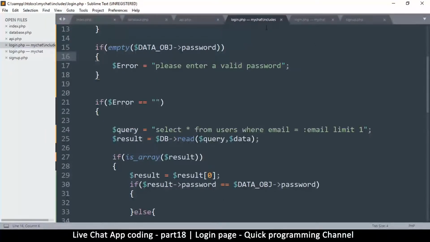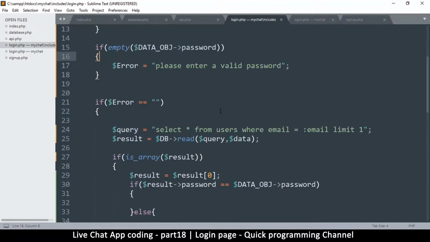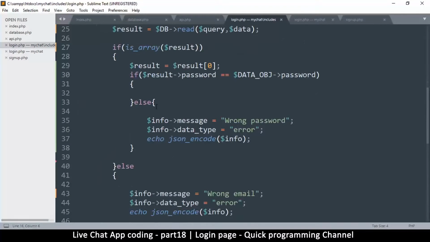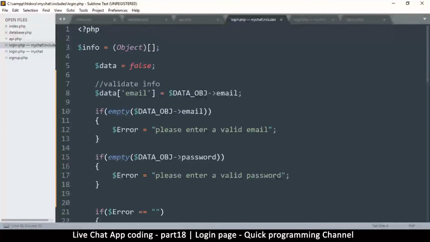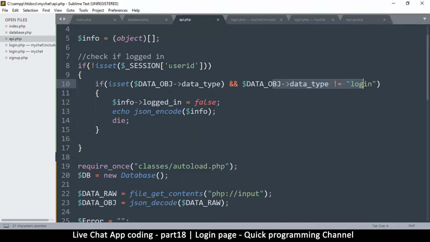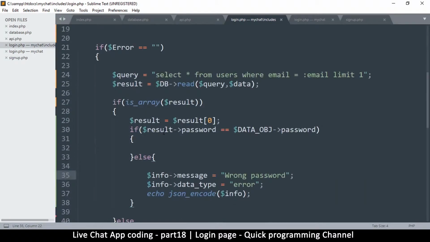Now let me come back here. One more thing we have to do, login.php in includes. So if this becomes correct, what we do now is we assign, otherwise we'll have a continuous loop. We assign this session user ID to the user ID of the user. So let's come back here where the password is correct.